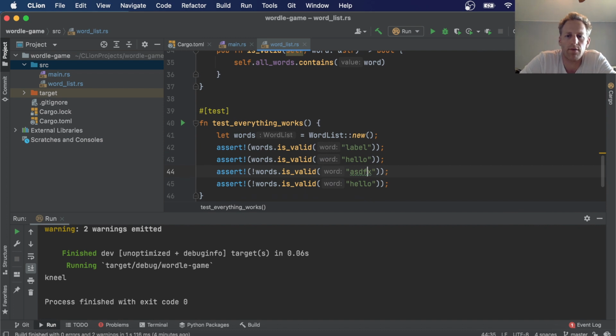Three, 4, 5. And an interesting test would be like a 6-letter word or something. Like, let's just say hi. This shouldn't be valid because it's not 5 letters. Let's just do a 4-letter word. Yeah. Okay. Now, let's see if this runs still.